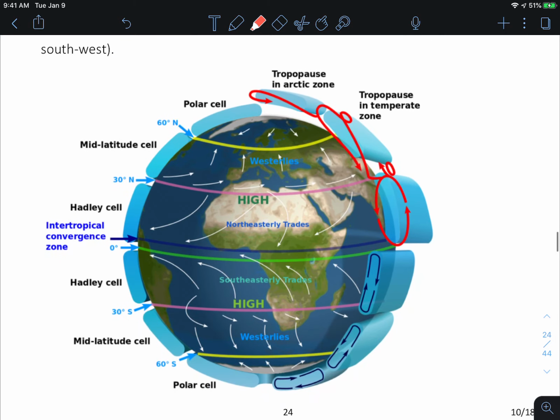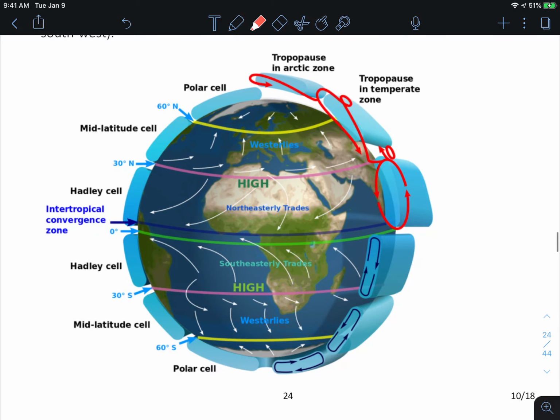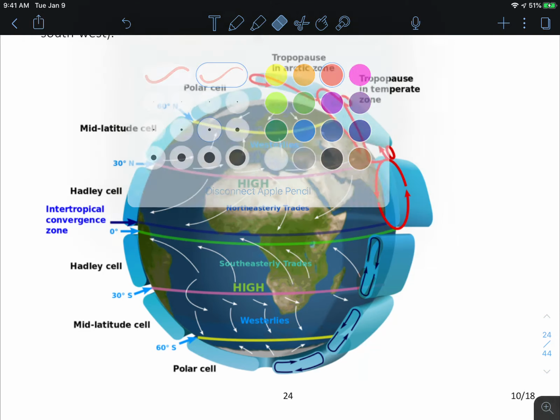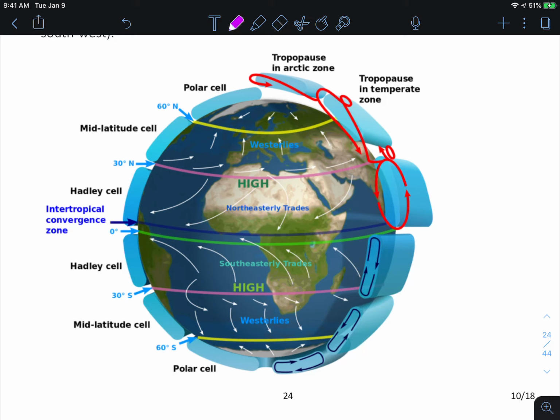If you want a more complicated picture, I've added one into our diagram, and here you can see the Hadley cells, and you can see the movement in the Hadley cell, shown in this direction. And then also you can see the Ferrel cell, which I'm going to label here because it's not labeled in this one. This is our Ferrel cell, and this is our Hadley cell, and then this one would be our polar cell.